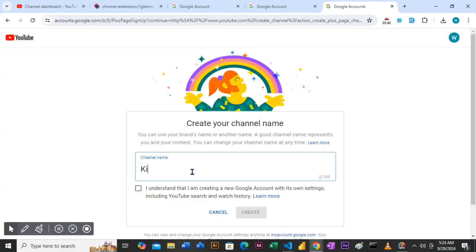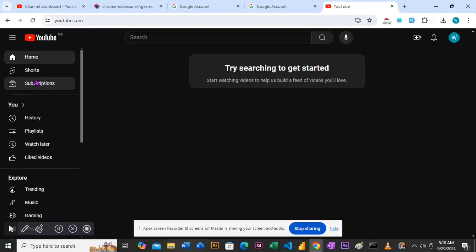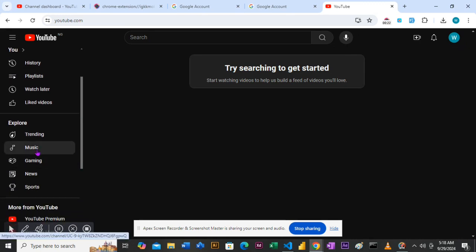Once you want to start your YouTube channel, you first of all have an email address, log in with your password. Once you log in with your password, you now go to youtube.com, open it up, and this is the dashboard of our YouTube. As you can see, nothing is happening here for now. So this is the new account dashboard.